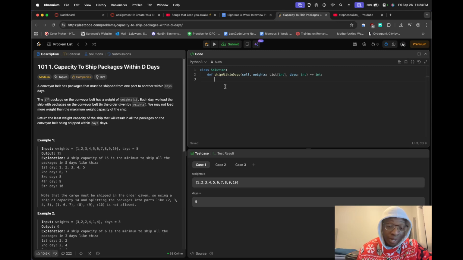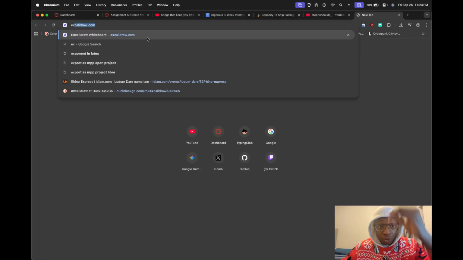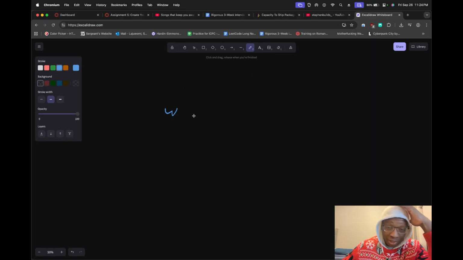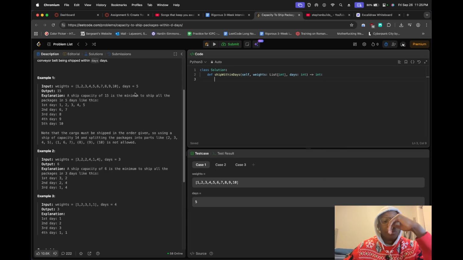We could go through and add the amount of... we can go through and keep adding 1 to the capacity until we get through all the packages, right? That's a brute force way, but there's another problem like this that I just recently solved that I think is kind of similar, which used binary search, so I don't think this is an efficient solution. So how could binary search be used for this?